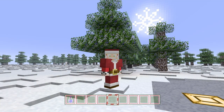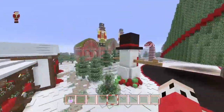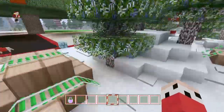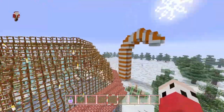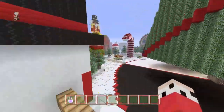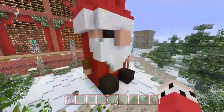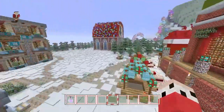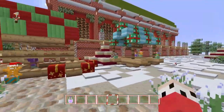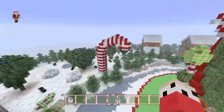Hey guys, we're watching Take Your Show here and today we're back with another episode of Let's Build a Christmas Village, episode 19. Today we're going to be building the sled, but first things first, I want to show you guys what I've done. I've added these — I don't know what these are, just wood with straps around it — I thought it would be a cool design. I've built an orange candy cane, done a lot of subtle little details to fill out the map, a bunch of chests and crafting tables, a pile of melons, and a couple of mini shops. I think this is pretty cool. And the villager has wandered off — there he is.